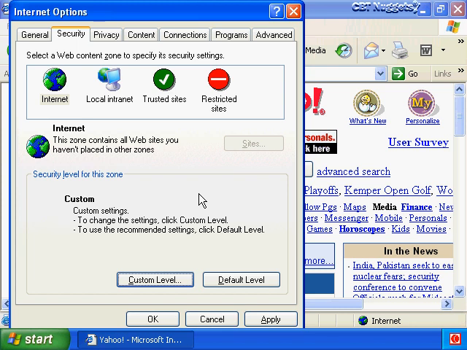So to help protect your computer from downloads, what Internet Explorer has done is divided the networked world into 4 different zones: Internet, Local Intranet, Trusted Sites, and Restricted Sites. And within each of these zones there are different security levels which govern whether or not files will be downloaded and how scripts and ActiveX controls are downloaded.